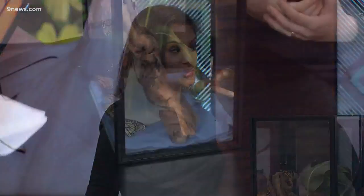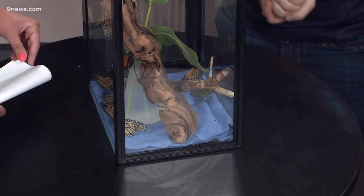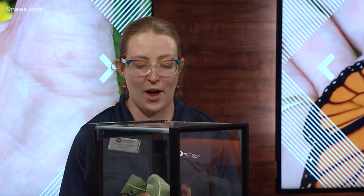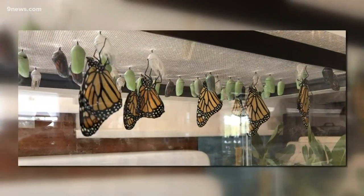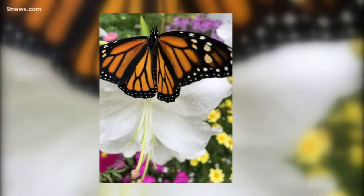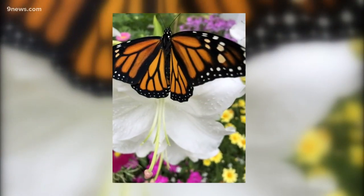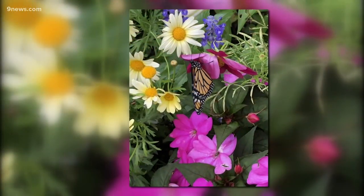Are they difficult to find? I've never seen one in the wild — are they elusive? Well, in this area of the country, they kind of are. We're on the edge of the migration. They really migrate through corn country, we often say — they're in Iowa, they're in Illinois, they're in the Midwest. We're in a really interesting place because there are two different migrations: one from Canada to Mexico, and one down to Southern California. They're split by the Rockies, so some of our monarchs probably do go to California, though most of them will go to Mexico.